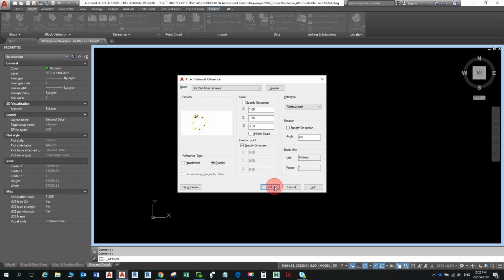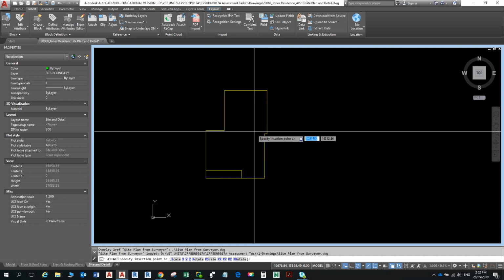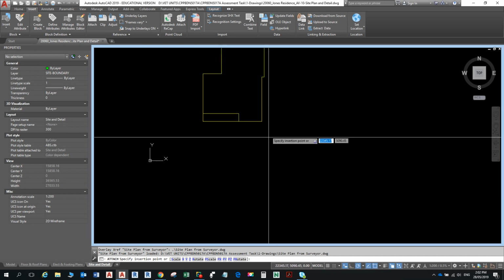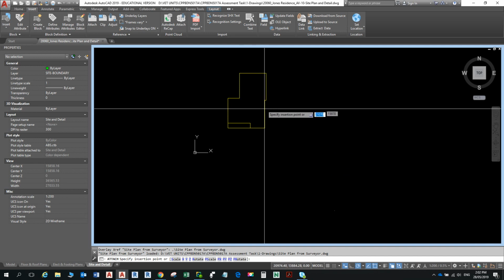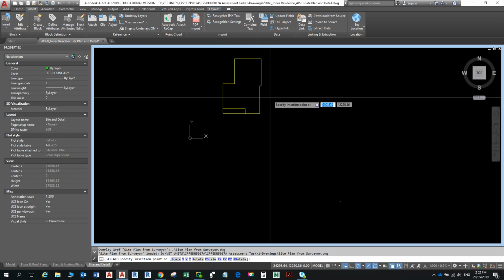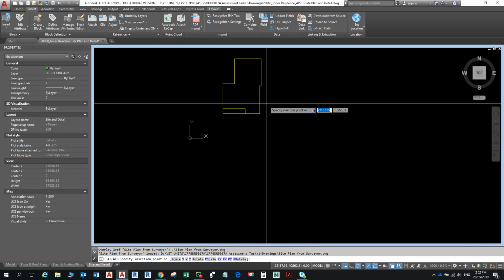But when we go okay now, you don't see your drawing. Where is it? In fact, where's my drawing? Oh, there it is, the little dot down the bottom right-hand corner when I'm moving around. See that? So normally that would have come in a lot bigger. The surveyor has drawn this drawing in meters, I know that, but the drawing itself doesn't know it's in meters. So we work in millimeters, that's in meters, so it's 1,000 times smaller than it should be. So it's a little thumbnail sketch basically, so we can't see it unless we zoom in.